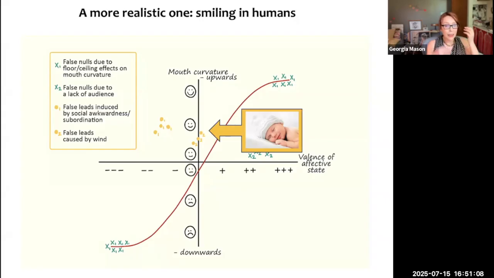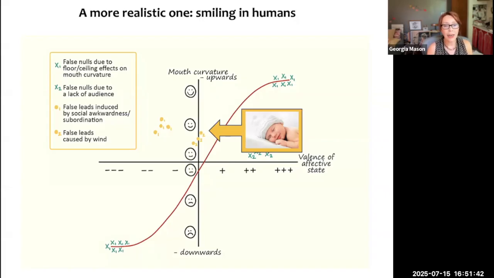So these are the ways in which mouth curvature can let us down as an indicator, but if we understand that in advance, it can still be a brilliant way to infer affective states in our fellow humans. And this kind of framework is one I've personally found really useful, and one which the authors in the book have found useful, and which they've presented for every single indicator or family of indicators that they discuss in their chapters. So I really hope you find this way of thinking inspiring.